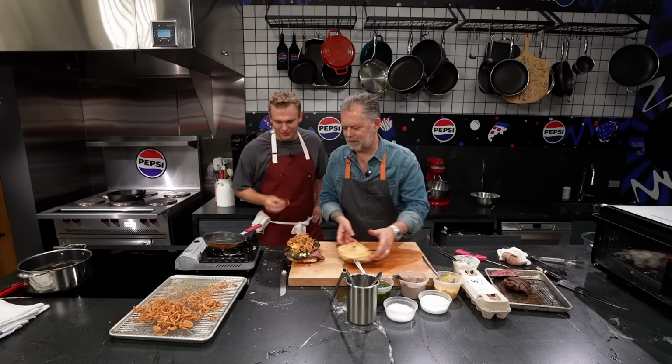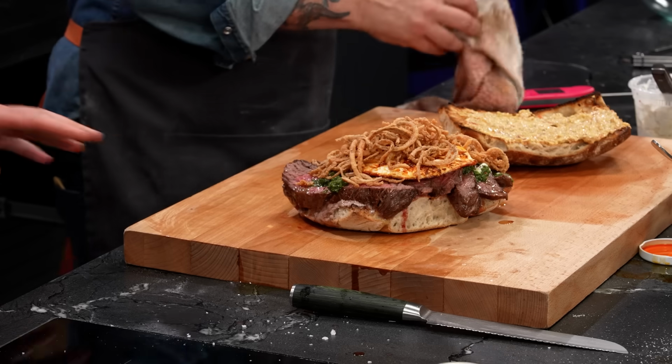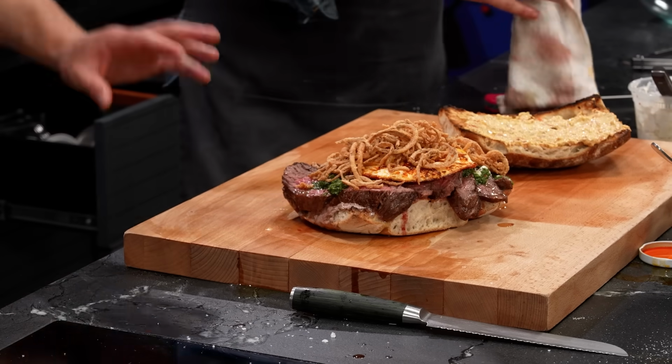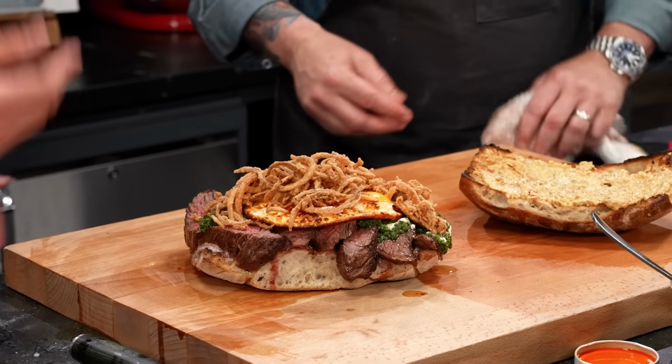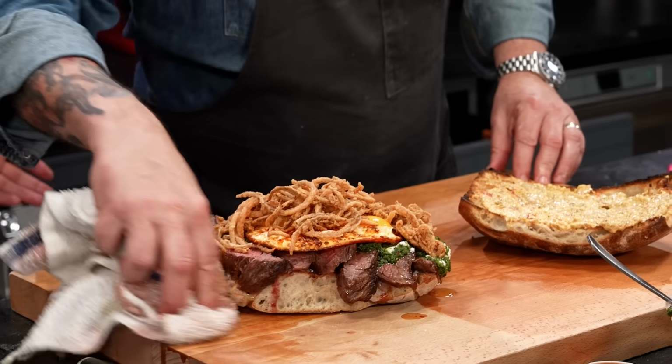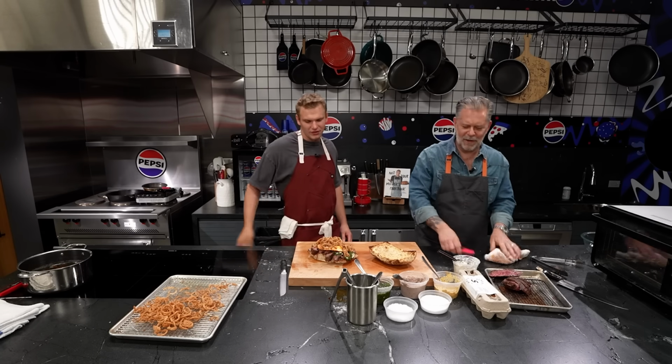All right, so this is kind of where we're at. I love it. Oh my God. That is the pinnacle of steak sandwich right there, with the egg too, for brunch. You're getting everything you need there. You have your meat, your steak, your eggs. We got a little bit of green on there, like a vegetable, and then we finished off with that crispy fried onion ring.